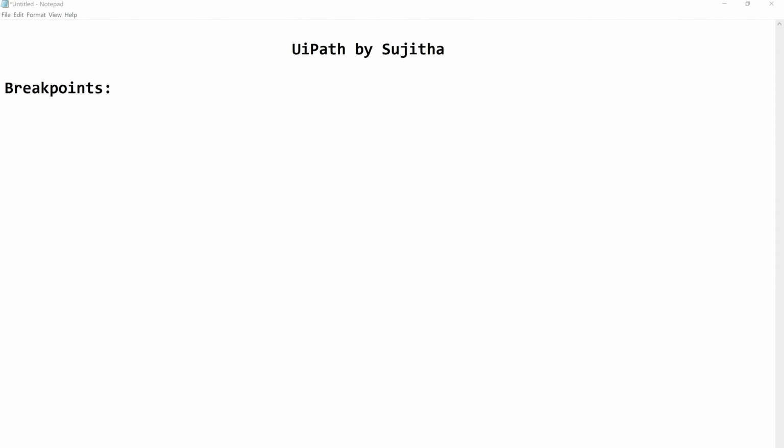So keeping beginners in mind, because if they are not aware of the breakpoints and why we use them, it's of no use, right? So I'll start from the beginning. What are these breakpoints? Why do we use these breakpoints? What exactly are we talking about?